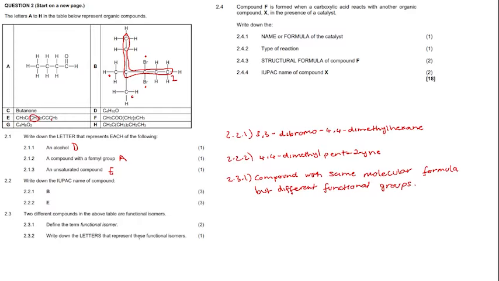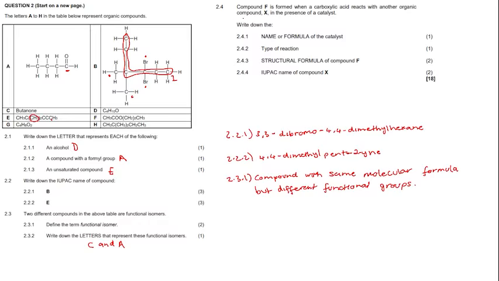Write down the letters that represent these functional isomers. If we look at all the organic compounds that we have, we can see that A is an aldehyde, as we have the double bonded O on the first carbon. From the name, we can see that B is a ketone. Ketones and aldehydes have essentially 2 different functional groups, but it is just in a different position. Aldehydes have it either on the first or the last carbon, whereas ketones can have it anywhere in the middle carbons, just not the first one or the last one. Therefore, our 2 functional isomers would be C and A.